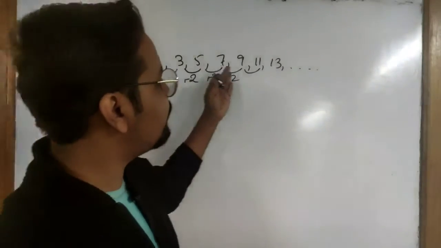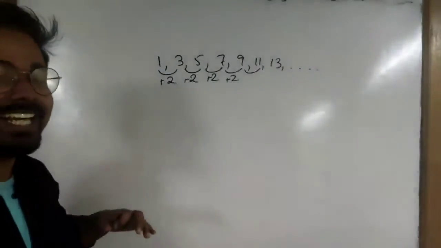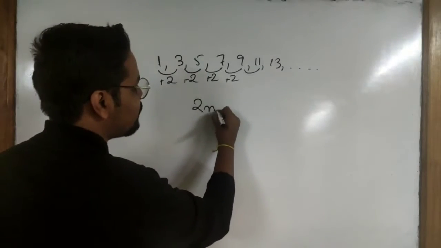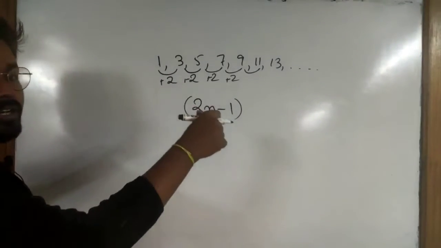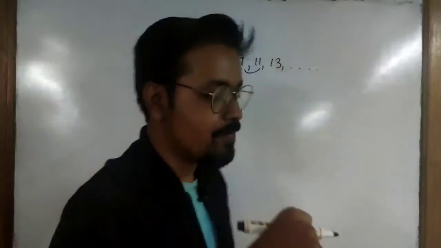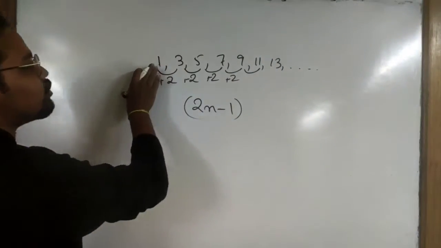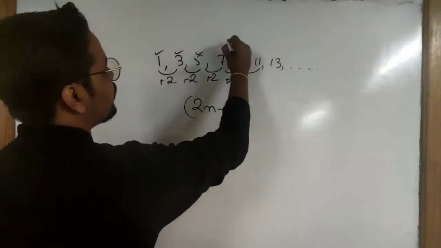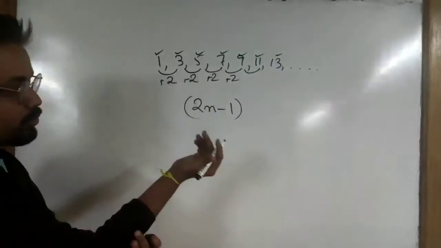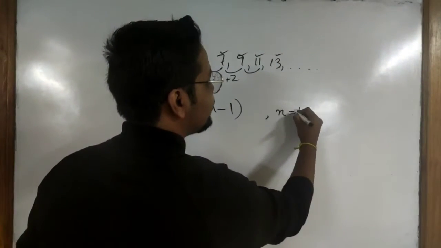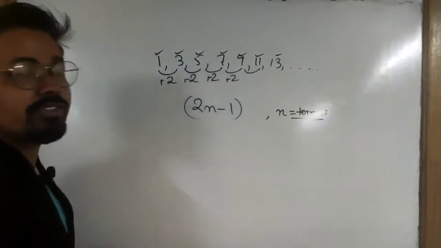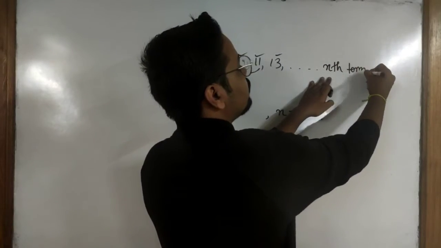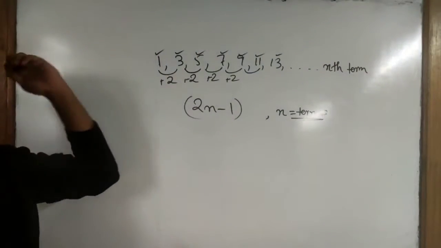So there is a relation between every two numbers here and you can write a general term for this. What do you mean by general term? Suppose I write a general term like 2n minus 1, where n is the position of the number. For example, these are called terms, T-E-R-M-S, terms in a series. So this is the first term, second term, third, fourth, fifth, sixth, seventh, and it goes on. So if I write 2n minus 1, where n is the term number, this can go on up to the nth term, meaning any term up to a certain number. n is a natural number.